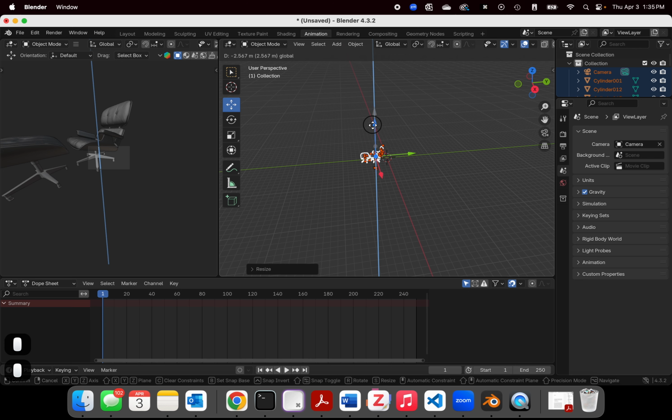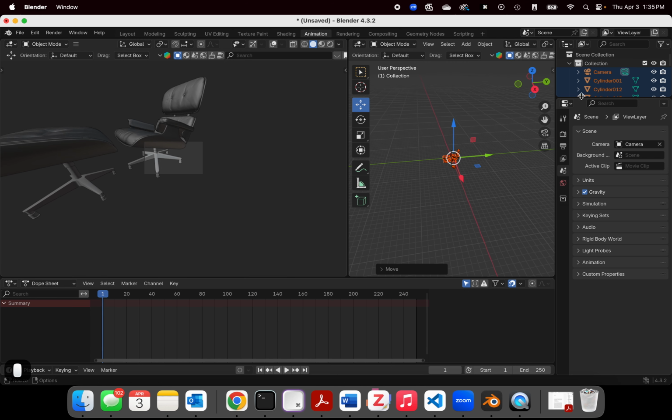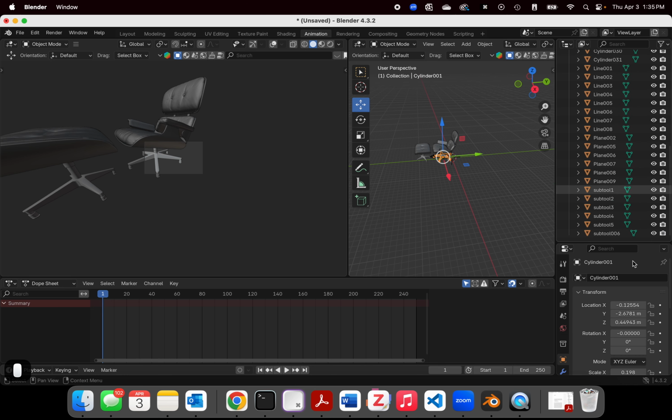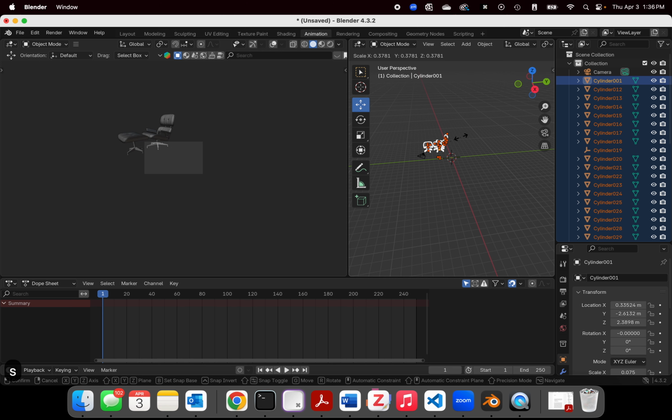Not sure why it's not updating in the camera view. Oh, I scaled down with the camera. So let's undo that. Let's only select the chair and not the camera. Now let's hit S.